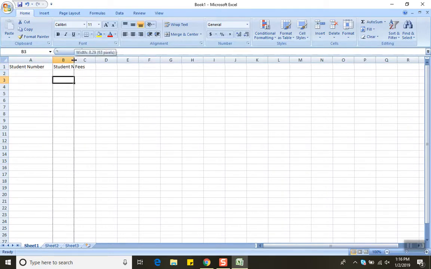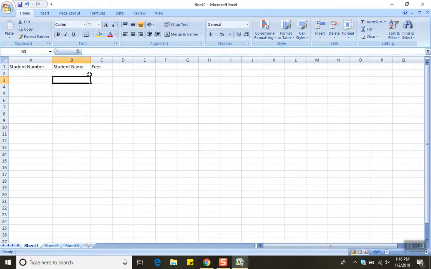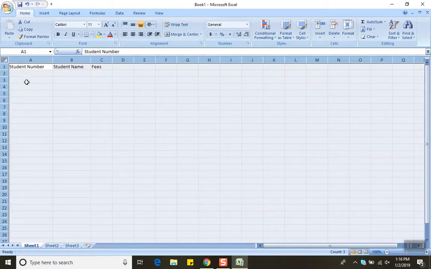You can do this in the same way, or else if you want to do all together at once, click on the corner which is before A and above 1, and then the entire sheet will get selected.